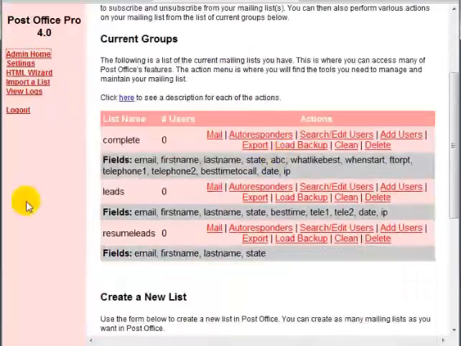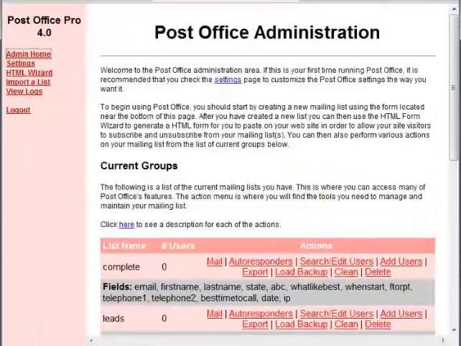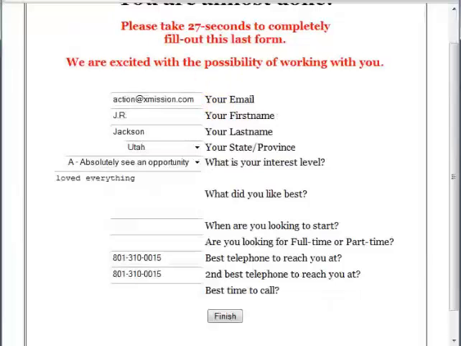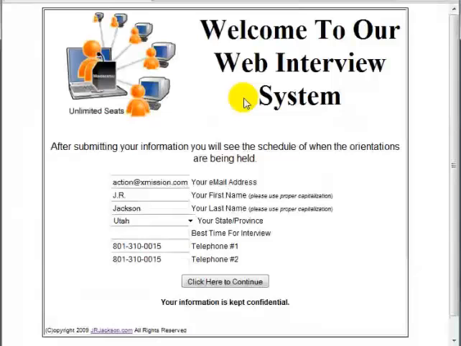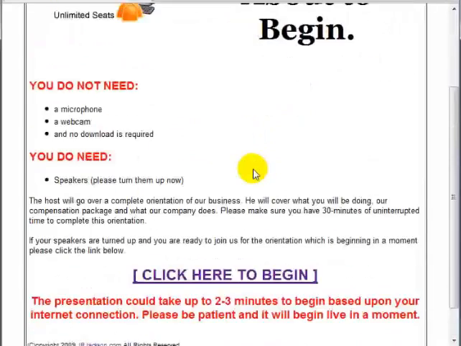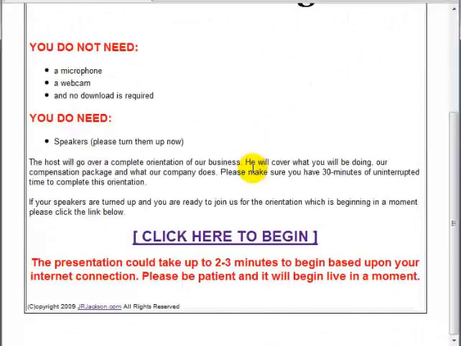And so you'll see here there's actually no leads in there at all. So again, this is very simple, very straightforward. We have it set up like a virtual hotel presentation. When somebody shows up, they sign in. After they sign in, the person who goes up on stage tells you what you can expect. Please turn your cell phone off and so forth. We let them know what they need and what they don't need.